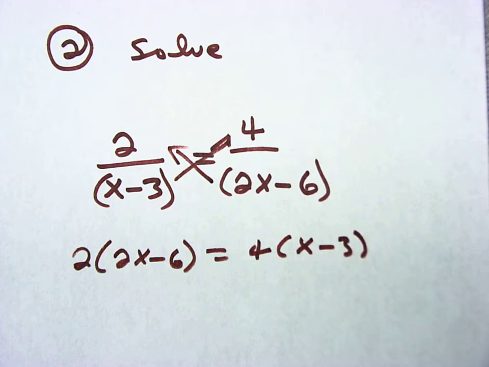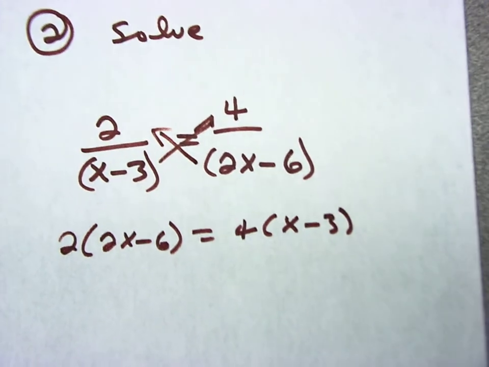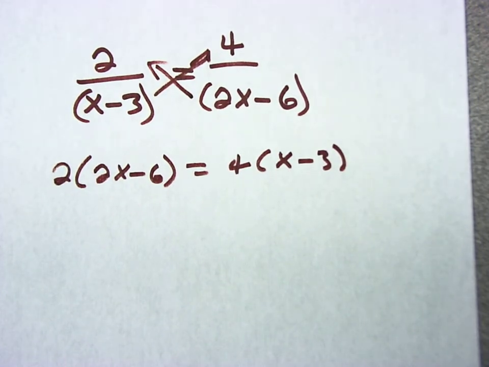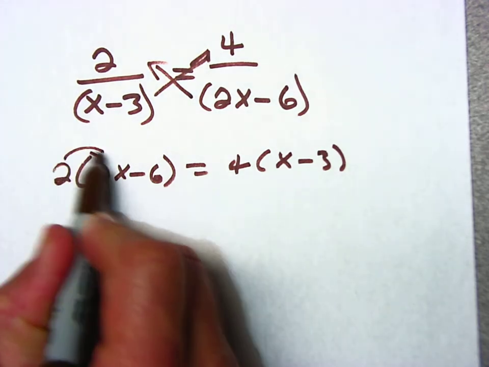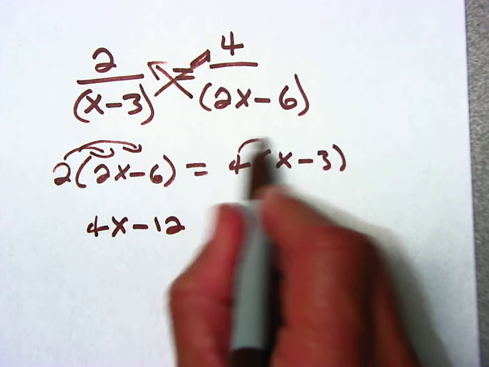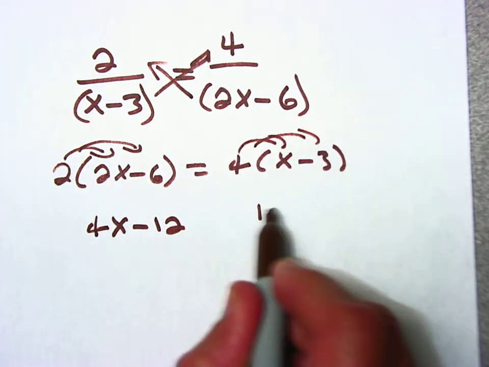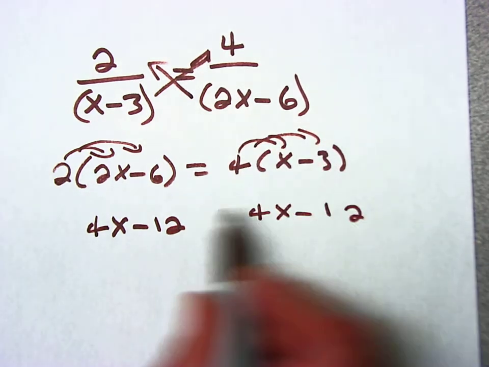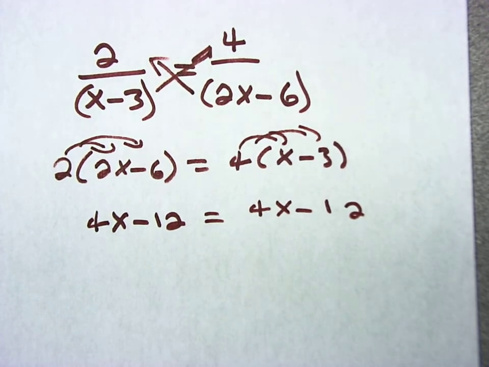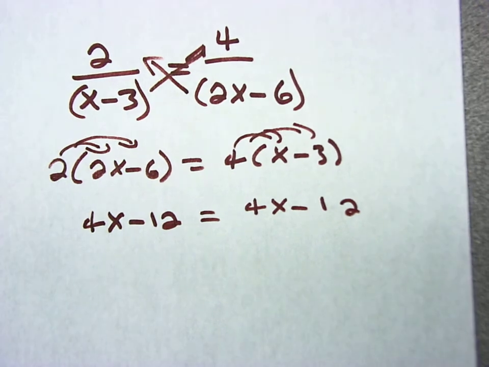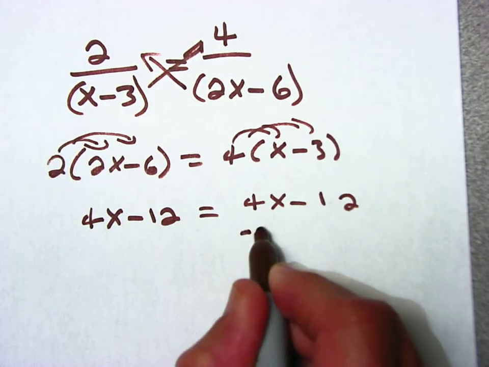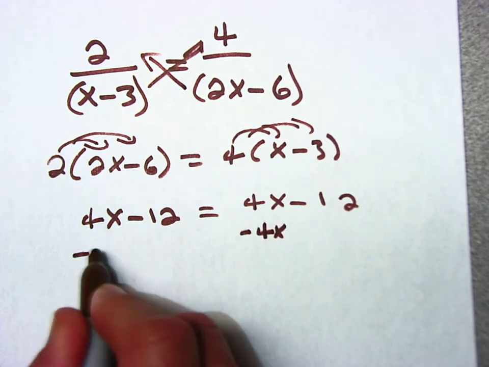The neat thing about the cross multiplying is you're just changing it into a regular equation, if you will. You got no fractions to deal with. We're going to distribute. So this is 4x minus 12, and then over here, you got 4x minus 12. Now, if you want, you really can stop there because you can see that the left and the right are exactly the same. But if you're afraid you might mess this up for whatever reason, look, your 4x's, change the sign. You know how we always get the x's together.